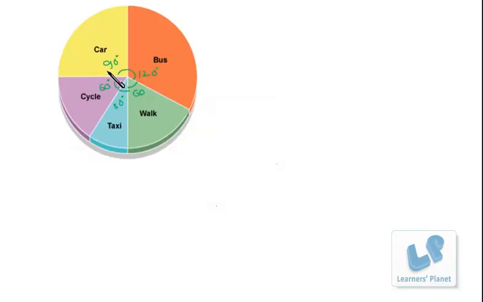Now in this pie diagram, this data is given in degrees. So we can convert them to percentage also, right? Now how do we do that? Out of 360 degrees, 120 degrees is going to bus, right? That means from 360, 120 is going to bus. That means from 100, what will it be? It is 33.33%, right? Similarly, 90 degrees is for car.